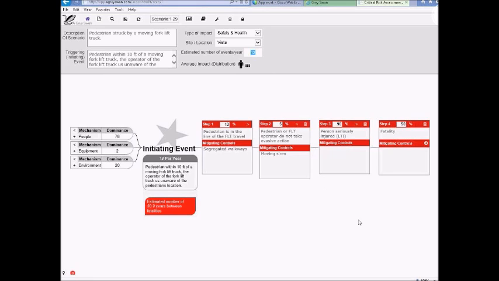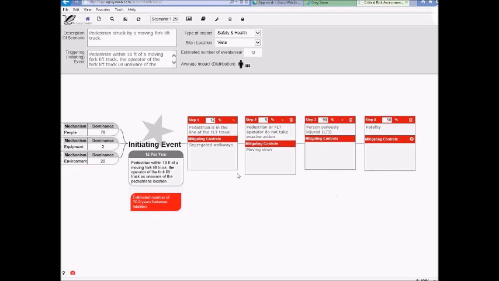The boxes to the right-hand side of the initiating event are all of the unique steps to fatality. The first section described up here captures what that step is in terms of taking it forward along this mechanism and pathway to catastrophic loss, in this case fatality.